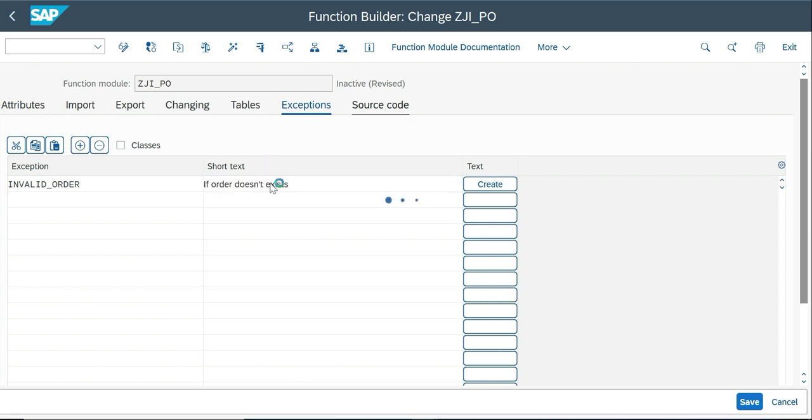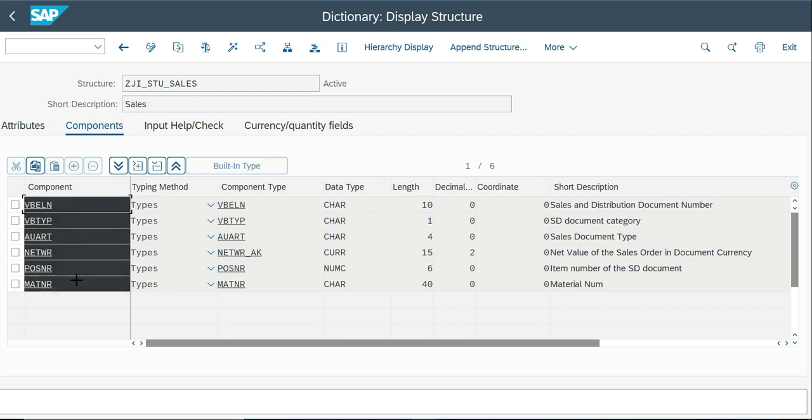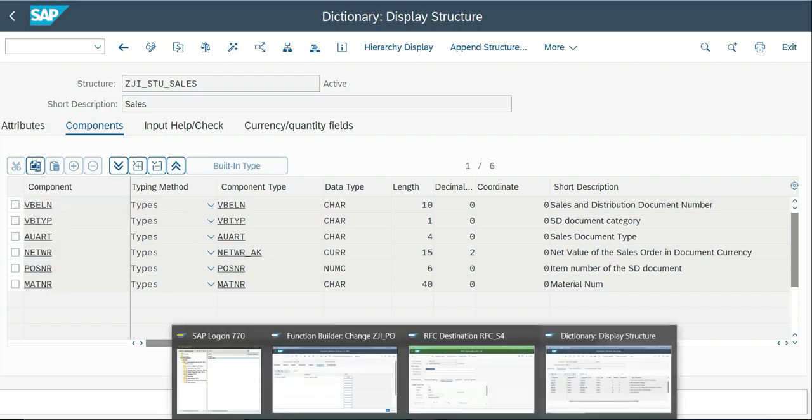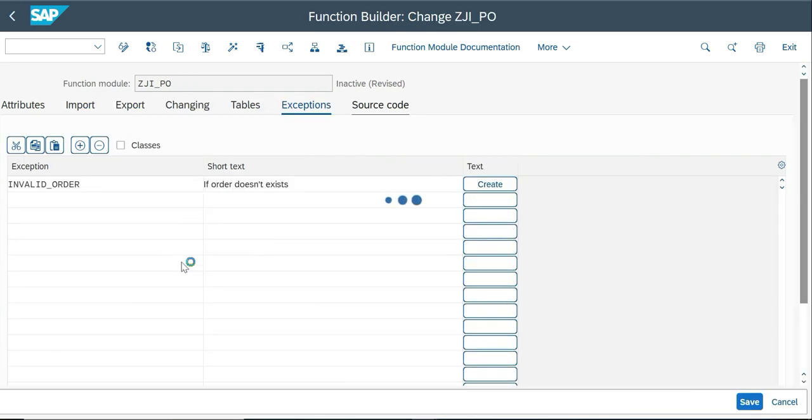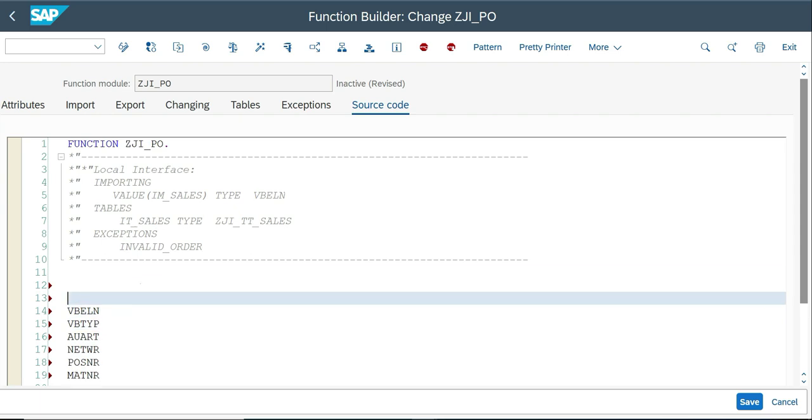Okay, so now go to the source code. Source code is pretty simple. Get the details from VBAK and VBAP, then fill it to the internal table which I declared in tables tab, and we are good. Activate it and call this remote enable function module from your ECC and see how it works. Meantime, let me copy these fields, because these are the fields which I have to do in my select. Why is it taking some time? Let's wait for some time. So here, okay, I want these fields, right?